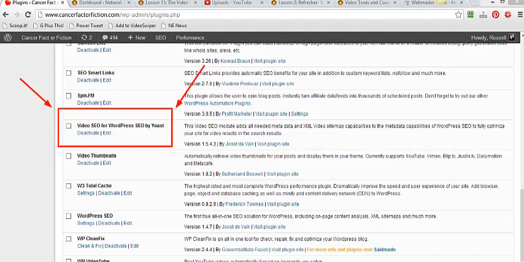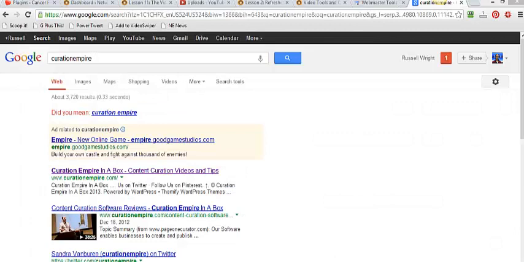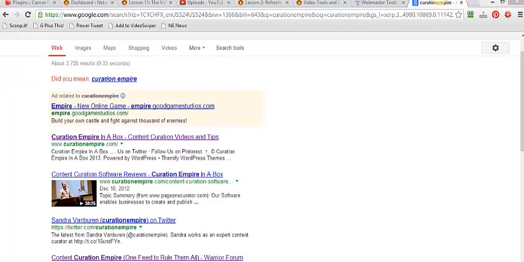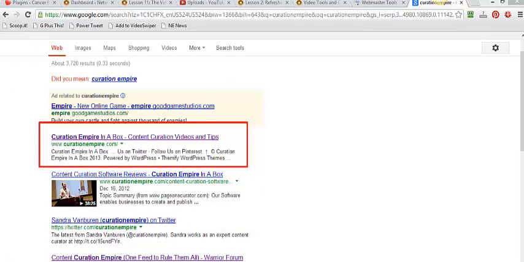I don't know if this site is indexed for that much, but this is one of my many automated blogs. This one is called Cancer Factor Fiction. Let me see if I can find an example of what I'm talking about. I've cheated a little bit because cancer is a very, very competitive topic, and I haven't been able to easily find a keyword that I'm ranked for with the video thumb. So I took another one of my video blogs called curationempire.com. Please do feel free to look at it. It's right here.